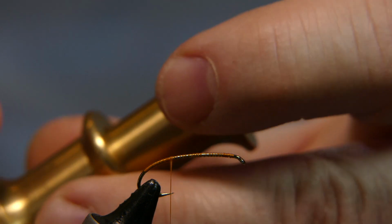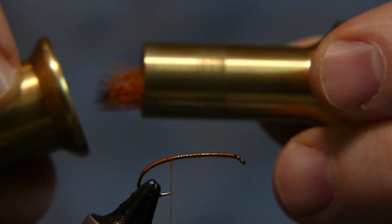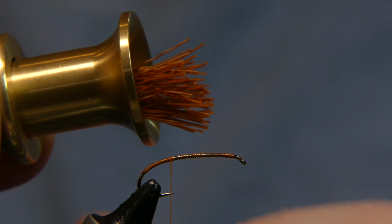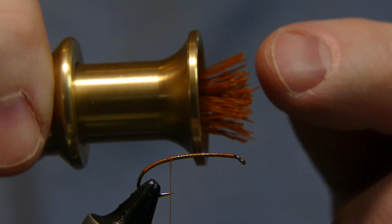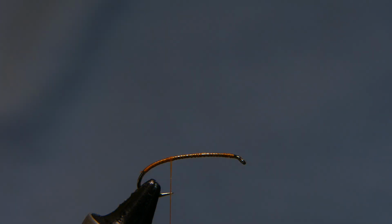Got it in my stacker. You want to make sure all the tips are aligned, and you want to cut away all the butt sections so they're all aligned. You want to get them all pretty close to the same length. You can see there are some that aren't lined up, but as long as they're close enough to where you can get them tied in there.